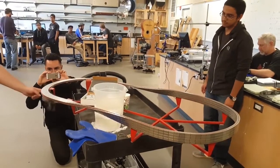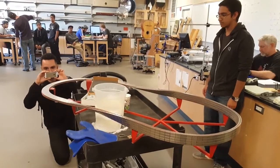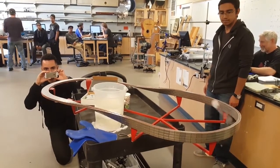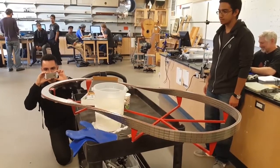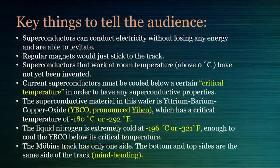Whoa, pretty cool, right? And then because it's a Mobius strip, if we get this thing going, it should go all the way around and be on the one side of the track. Poor Jason Schmidt, not getting any work done today because I'm totally destroying his lab for science. Alright, so that's basically it.